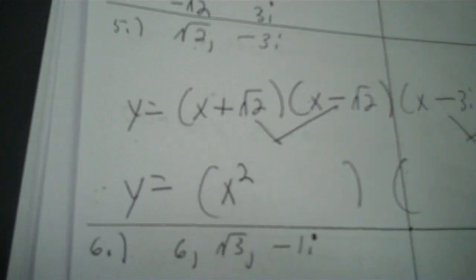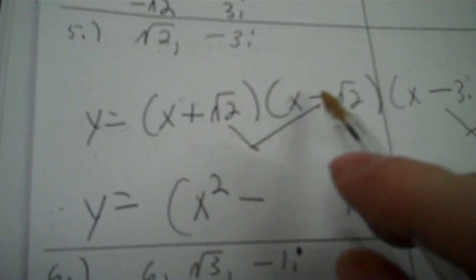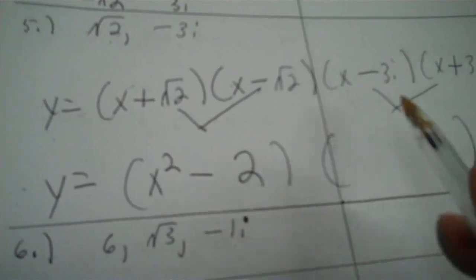Now, here's the rule for that. You can take your x times your x squared. And then it always is minus, because a positive times a negative is negative. And then the square roots just go away, and I just have a whole number 2. Now, let's remember how to do the i's, okay?